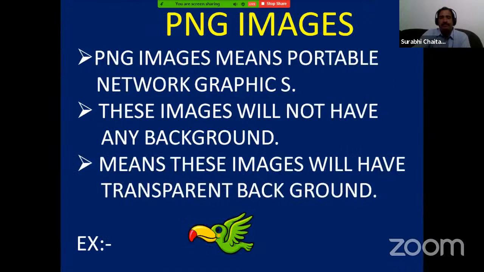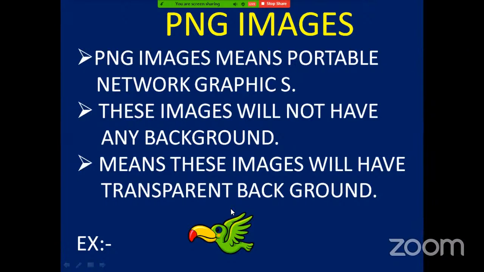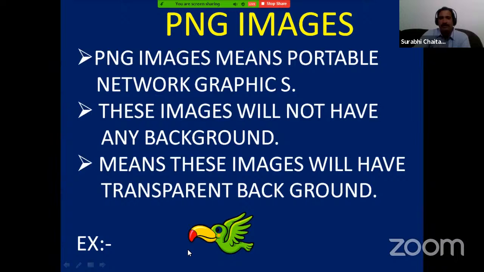PNG means portable network graphics. These images will not have any background, whereas JPG images have a background. You can see in the earlier JPG image we have seen a background. For PNG images, there won't be any background. By default, they won't have any background unless we specify and save in PNG format with background.